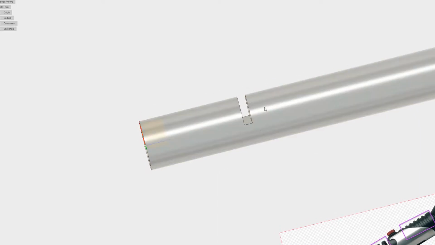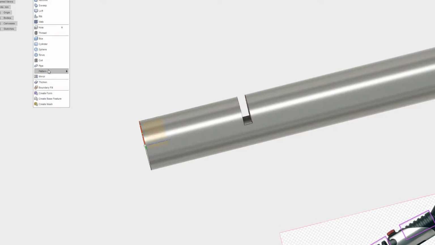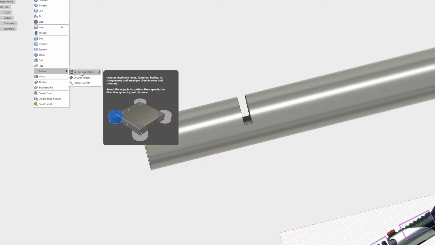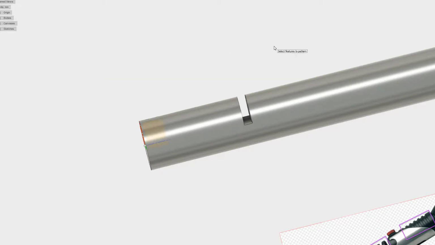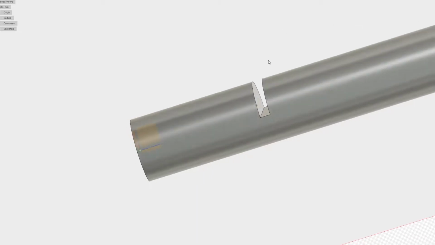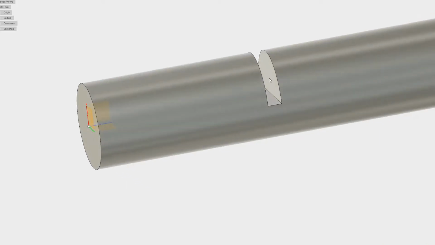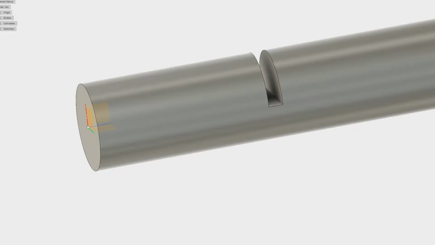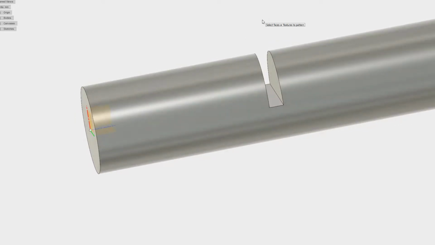And now we want to essentially copy this all the way down. So we want to create a pattern for it. So pattern, a rectangular pattern. And here are some tips in Fusion that it took me a long time to learn. Right now we have pattern, normally it defaults to pattern faces. In this case we have 1, 2, 3 faces that we could pattern, but that's not entirely what we want. It'll totally work, but if you have the ability to change this to features, you should always do that, because this is much more lightweight on Fusion.